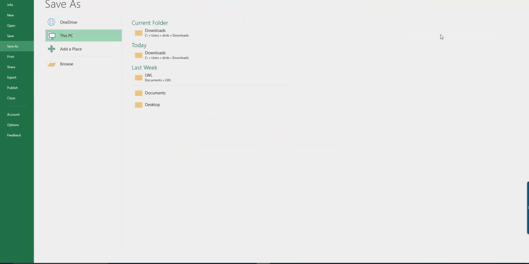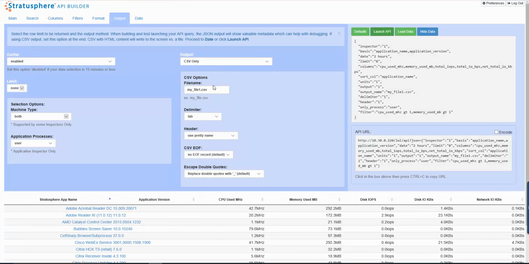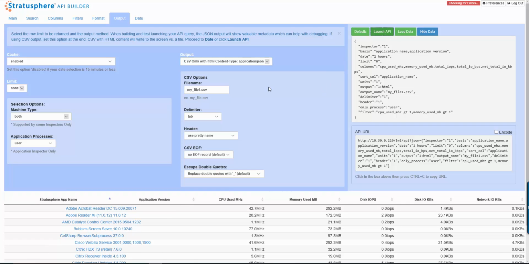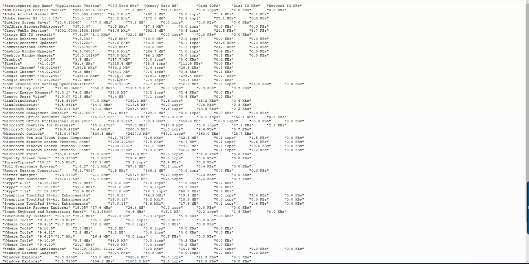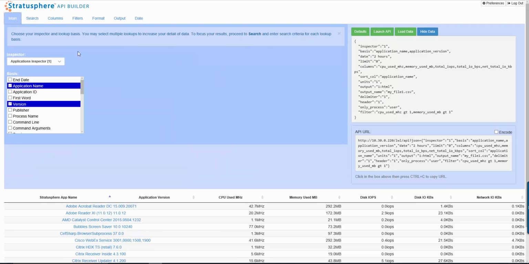You can also preview that in your browser if you'd like. To do that, you're going to select the third option on the drop down here. Okay, here's the third option. And now when we do that, the options obviously change in the JSON. I go ahead and launch it. I have to hit allow in my browser, and then it pops up and shows you the information on the screen. Kind of give you an idea what that's going to look like. You can obviously copy and paste it from there, but it might be easier to go down to a file and grab it and open it up directly into your application of choice.